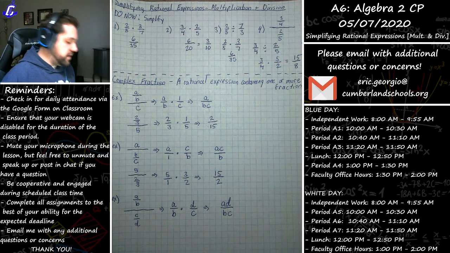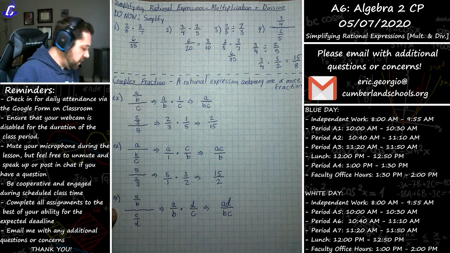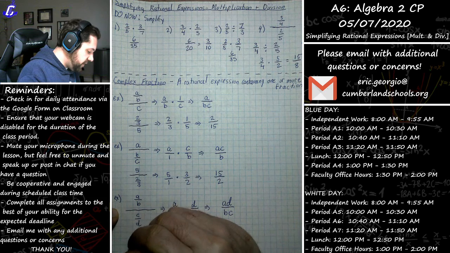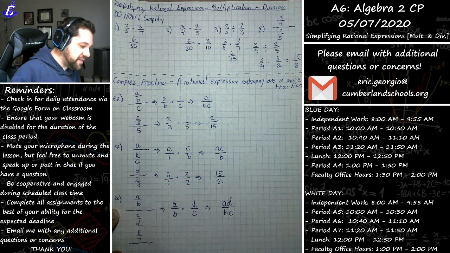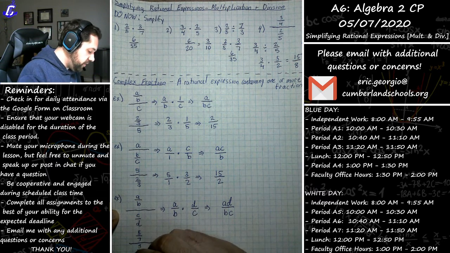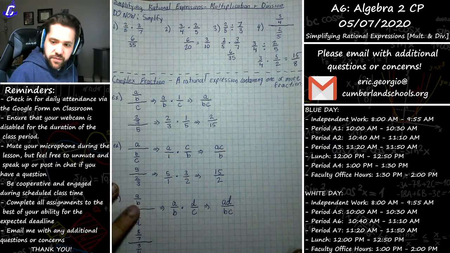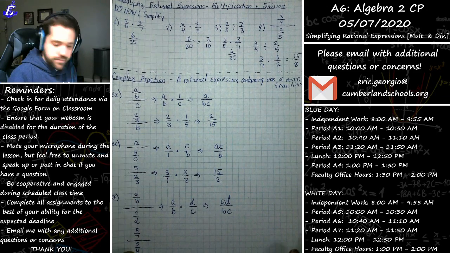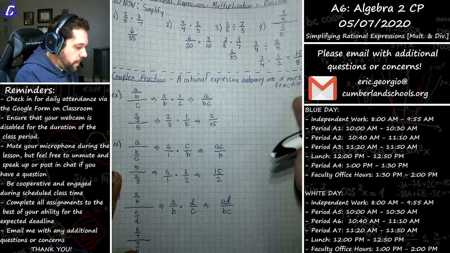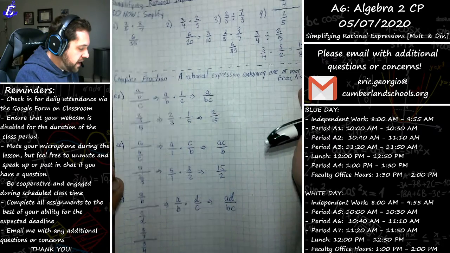All right? Just to once again show you an example with some regular old numbers. What if I had, I'm going to try to fit it on the bottom of the page here. I should be able to. 5/7 divided by 3/4. You can still see that, right? Got cut off a little bit at the bottom there. There we go. What if I have 5/7 divided by 3/4?